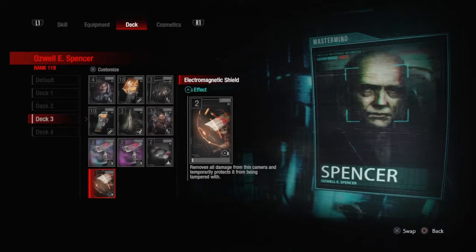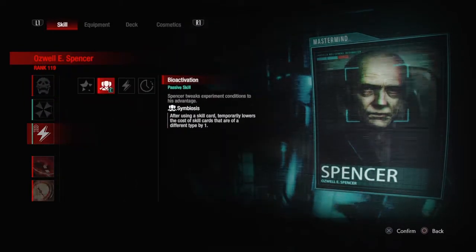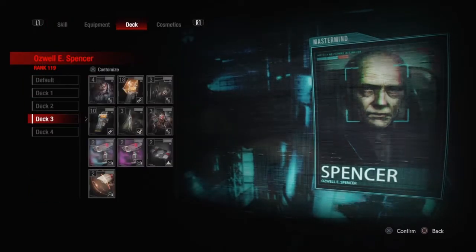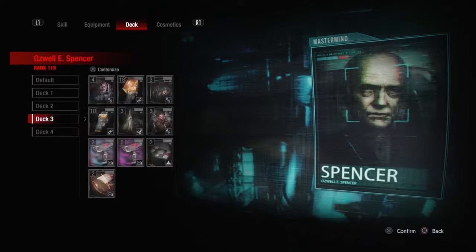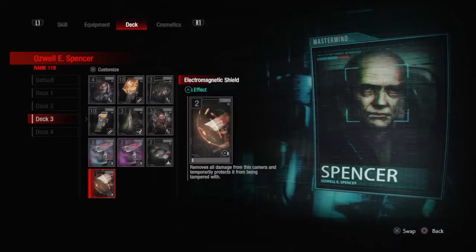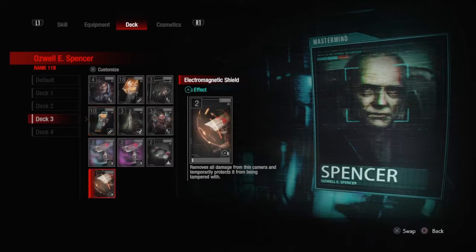But the main feature of this is the Symbiosis, which is also why the deck is a little bit more toned down compared to what I was running here. As you see here, I had a lot more creatures, but this is, of course, a little bit more specialized. I've got the efficiency mod creatures in here that's taking up a spot, and then I've got the shield here.